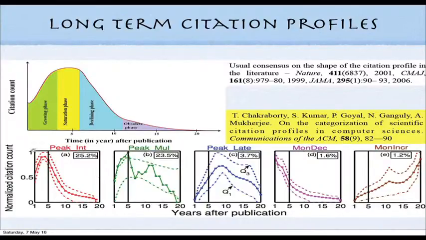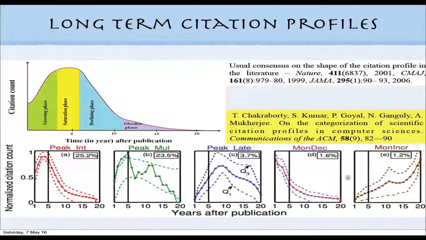Apart from this particular citation profile, there are at least 4 other identifiable behaviors. In the second one, there are certain papers in our data sets which have 2 or more peaks. Here you have only a single peak, seen between 0 and 5 years. In the second one, which we call multiple peaks, you have more than 2 peaks. The third one is a late peak scenario, where the peak is observed nowhere between 1 and 5 years, but much later than 5 years.